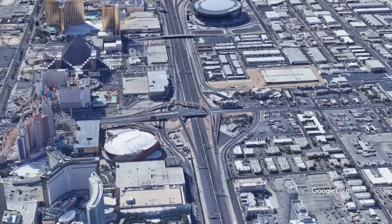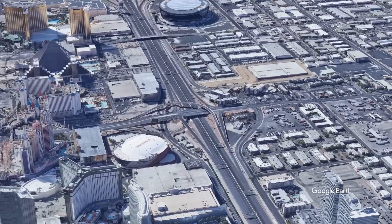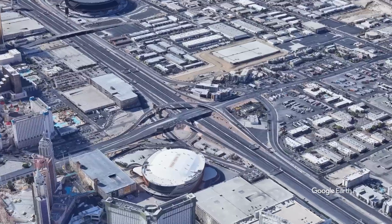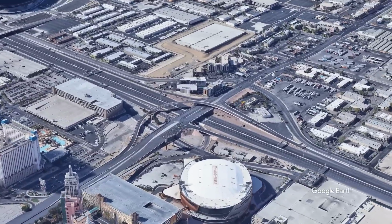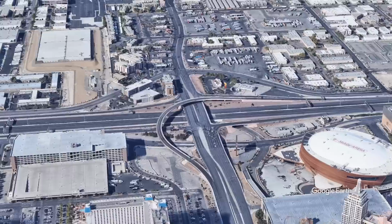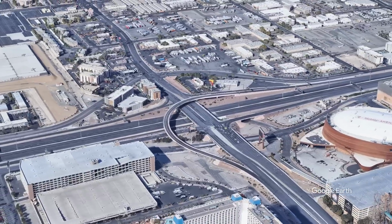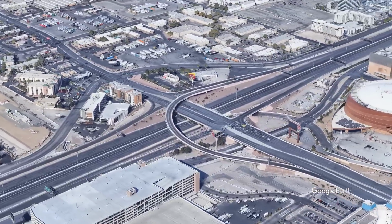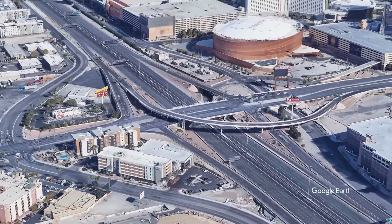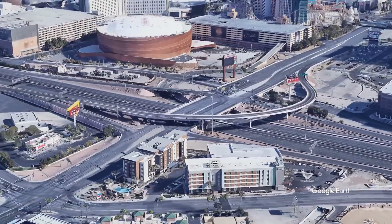I guess the hope is that this will be better for sports events, and that interchange really does need some help. Yeah, we were talking before the show, and I'm just surprised that they didn't really do this at the time that they were building the stadium, so that when the stadium opened, it was all ready to go and we weren't having as much issue with traffic. But anytime a major system gets rehabilitated or construction happens, it's a pain. And then you got Formula One coming in and all this craziness. Oh, man. Avoid it if you can.